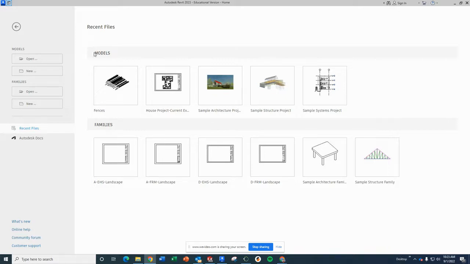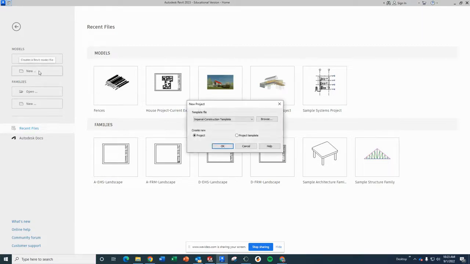For our class, the primary thing that we're going to do is work in the models area. So you don't really need to worry about families for now. For the beginning, we're going to work in models. So that's important, as you come to this gray side area where we have buttons for open and new, and then open and new again. You want to make sure you're picking the right ones because we are going to be creating new models for now. So as I do that, go ahead and click new model.